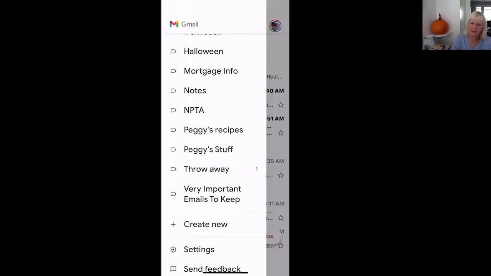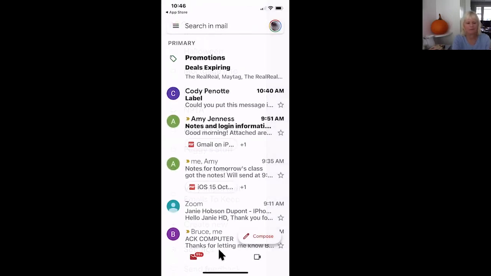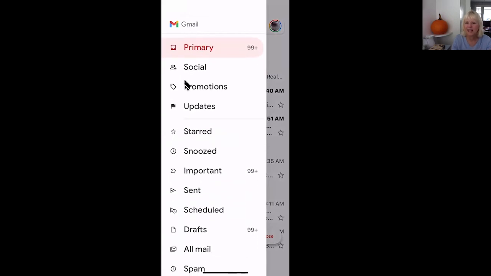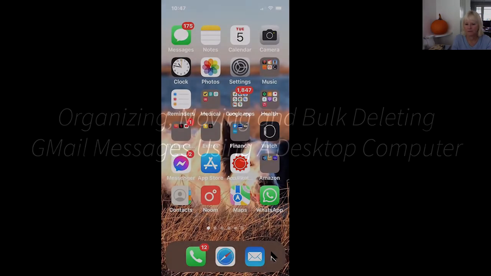The way this email is set up is the way most emails are set up. All emails have a way to organize their mail and have a settings place, and that is how Gmail works. The thing that I like about this Gmail is that I do like the tabs. And you don't really have tabs when you're using Gmail through your Apple Mail.